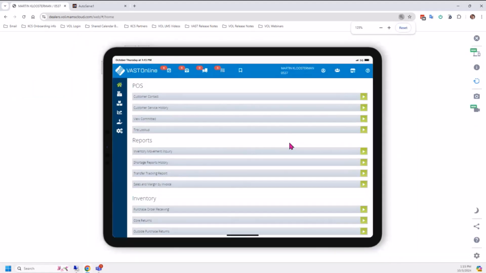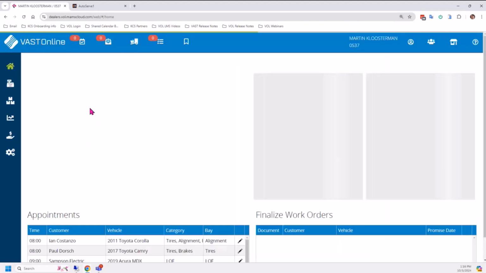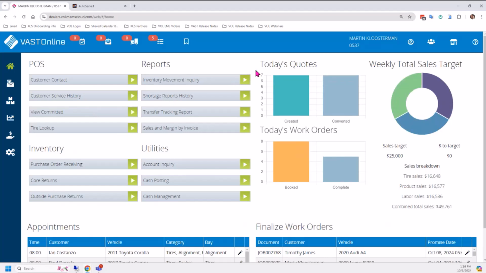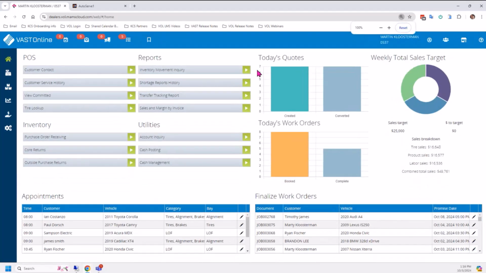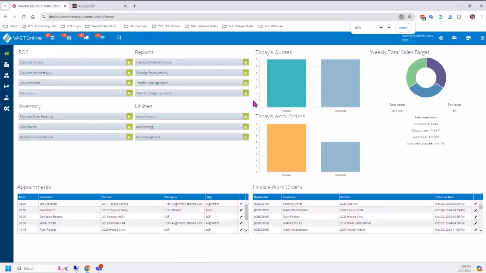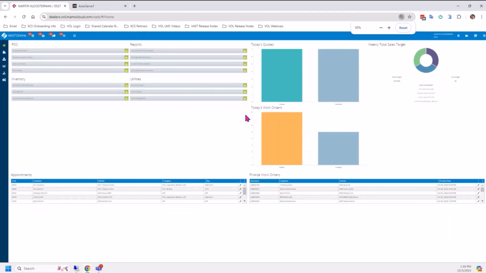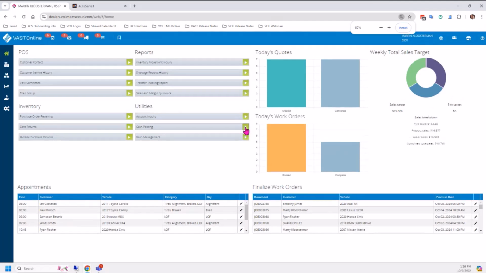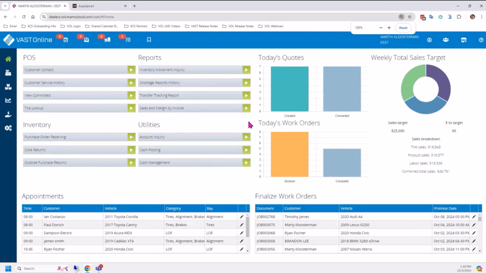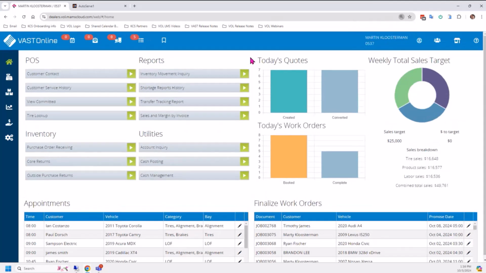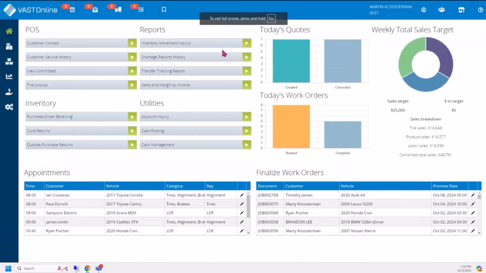So I'm going to go ahead and just change that back to just my standard laptop or desktop view. As I hold my control key down on the keyboard and scroll with my mouse, you can see that I have the ability to zoom in and zoom out. And this is all held in the login for this particular user. So right now I'm just zoomed into like 110% to make it a little bit easier on us. And I'm going to hit F11 again to go to a full screen.